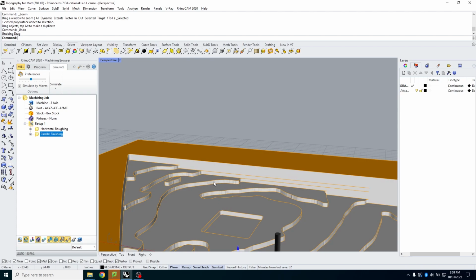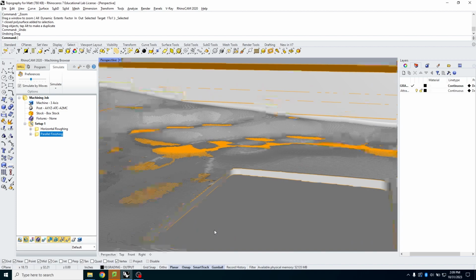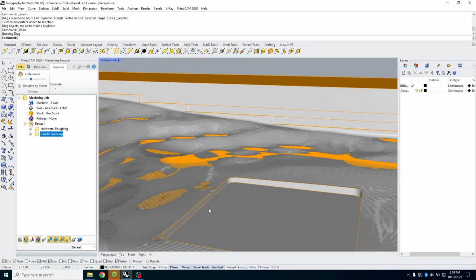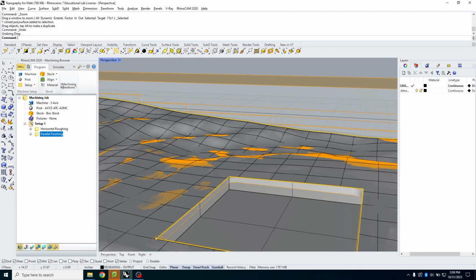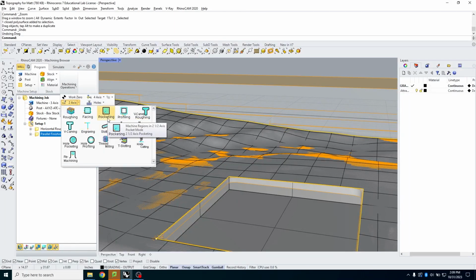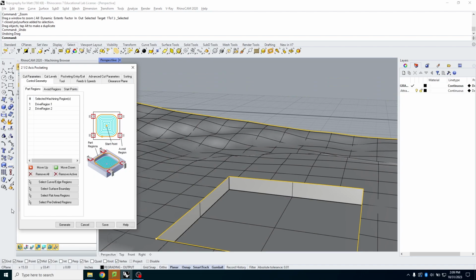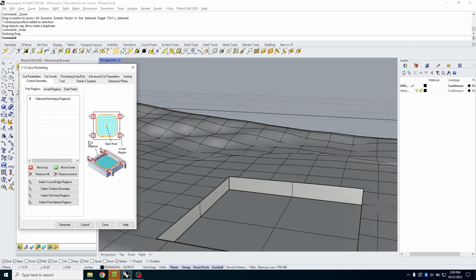And the biggest thing is that I don't have a bunch of material over this area. It's been carved down significantly, but it's not the actual size of where the building or structure is going to sit. And so what I need to do now is finish that area out. So I'm going to come up here to Program, Machine Operations, 2-axis, and do what is called a pocketing command. And so I currently have the outside selected, so if I were to pocket right now, it would give me something awful. So I'm going to remove all, and then I'm going to select a flat area region.